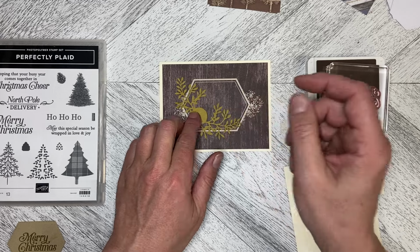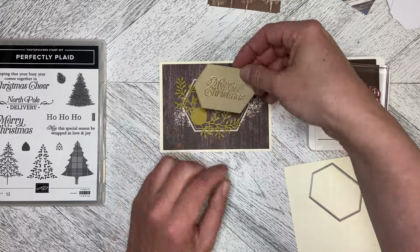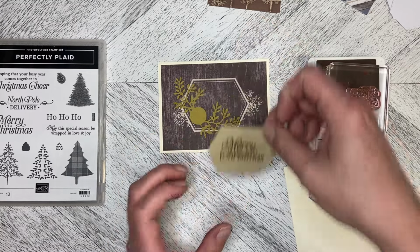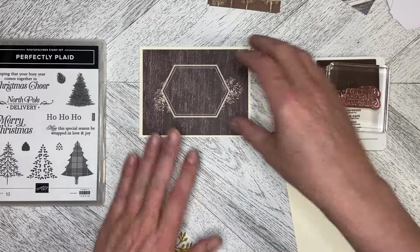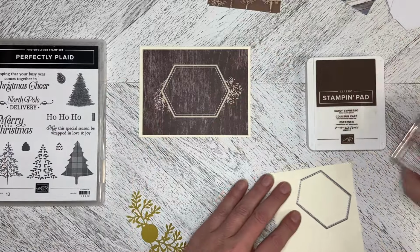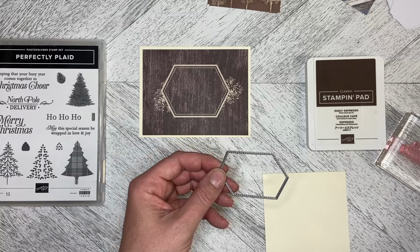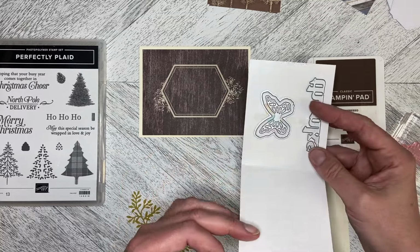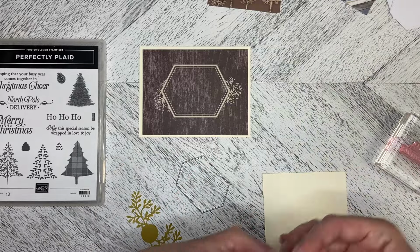decoration just to add some interest, and I had gold embossed the Merry Christmas to go in the middle, but for this one I'm just going to use the early espresso. I haven't decided if I'm going to lift this or what I'm going to do, so I'll decide as I go. This is the die from the Thanks and Beyond add-on set, so I'm going to use that to cut out the greeting.